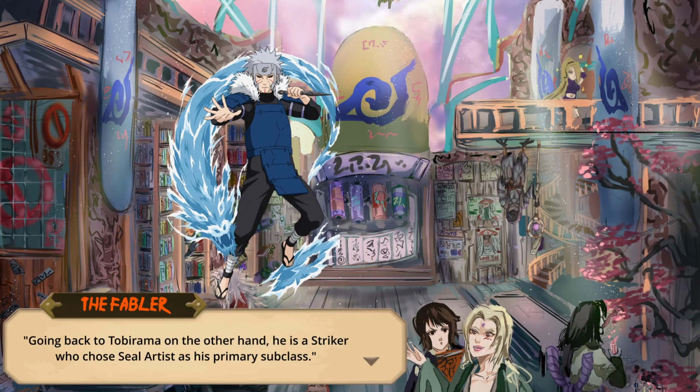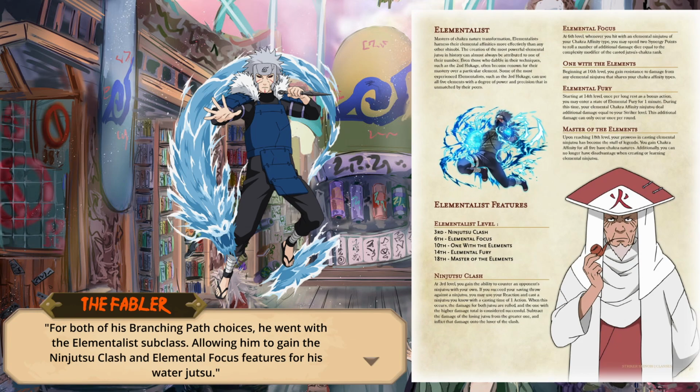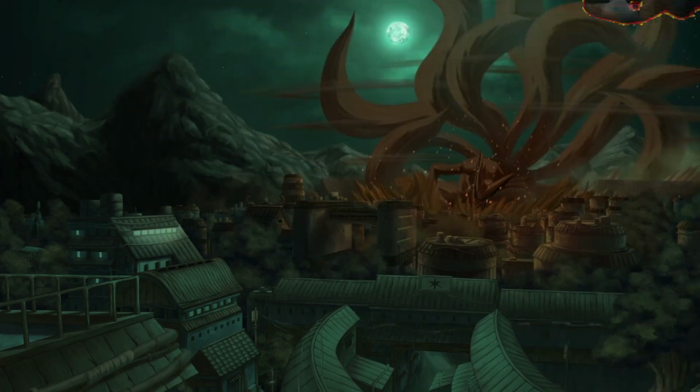Going back to Tobirama, on the other hand, he is a striker who chose Seal Artist as his primary subclass. For both of his branching path choices, he went with the Elementalist subclass, allowing him to gain the Ninjutsu Clash and the Elemental Focus features for his Water Jutsu. Alternatively, if you don't want to take a branching path at all, that's totally fine. You gain an ability score increase instead at those levels.